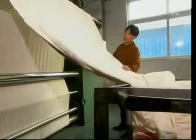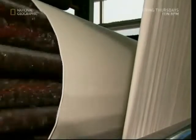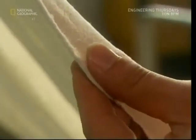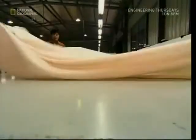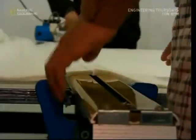The second stage is the opposite. Using a series of tough steel brushes, these spinning rollers catch and tear all the carefully made loops. The shredded surface helps give the material a soft, furry feel, making it far more comfortable to the touch. So we've turned our recycled bottles into polyester at last.